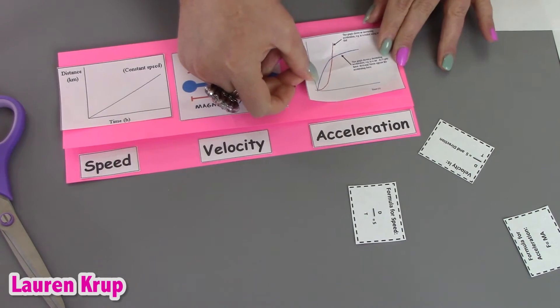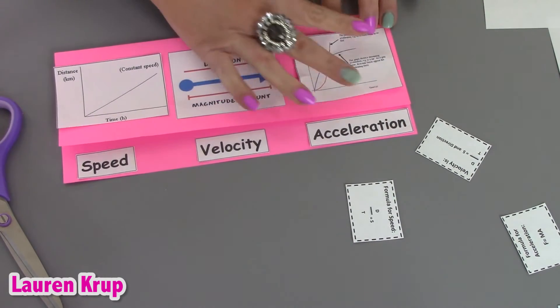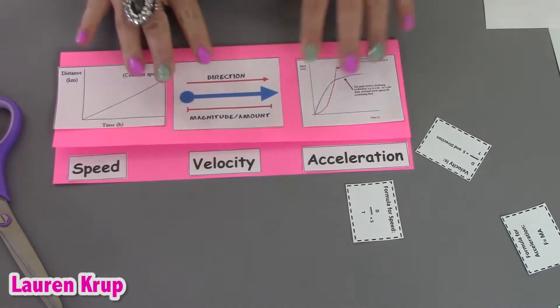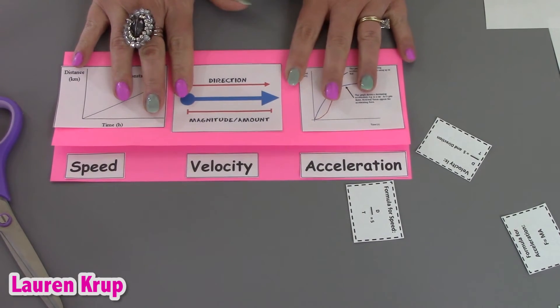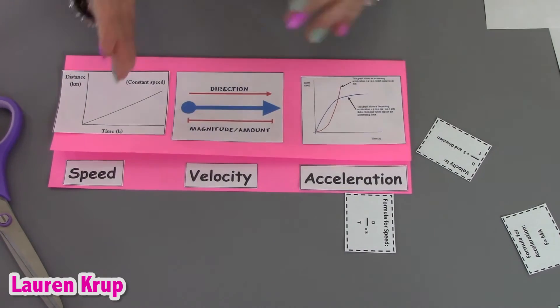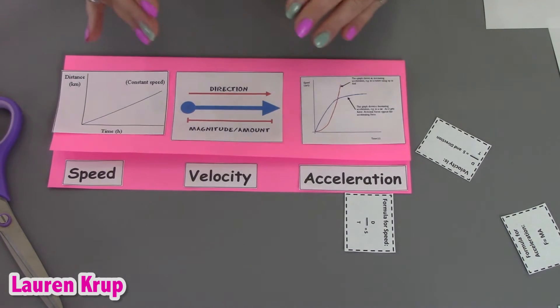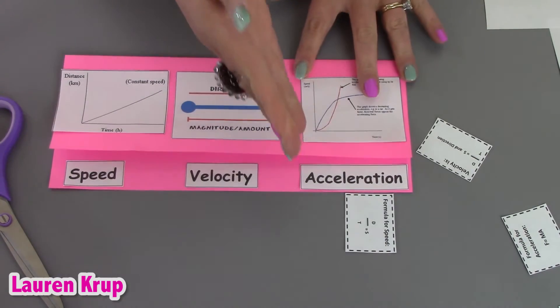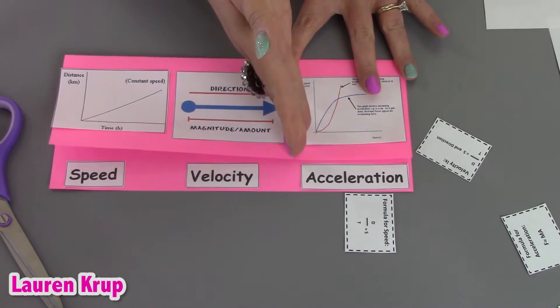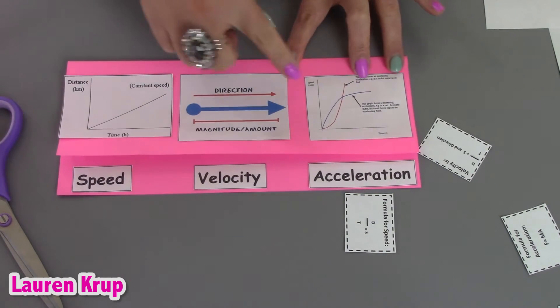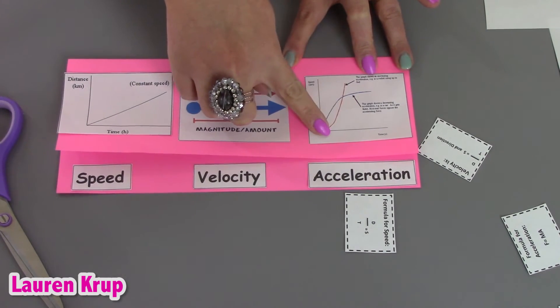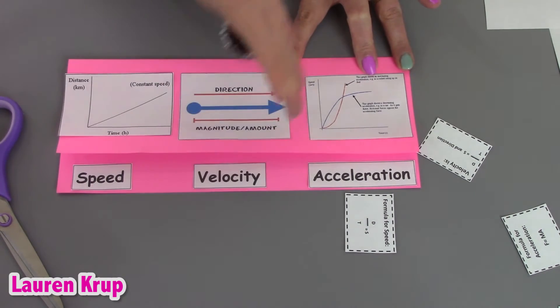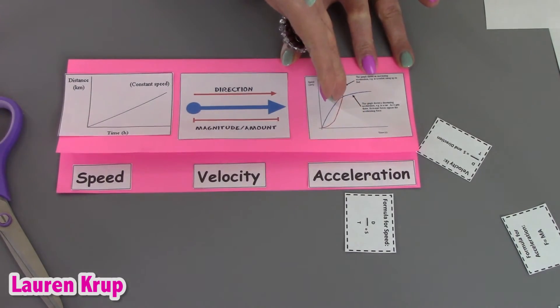Now you could do any kind of graph that you would like this is just a picture that I found on Google images I think I don't know where I found it but I would probably do something I would make a graph or I would use a graph that you have used in your instruction or that you plan on using in your instruction and so the motion graph that I would use for acceleration would be something that I was going to directly teach. Constant speed is something that we directly teach so in regard to your motion graph make sure that you are not just throwing something random out there make the motion graph for acceleration meaningful for the kids.